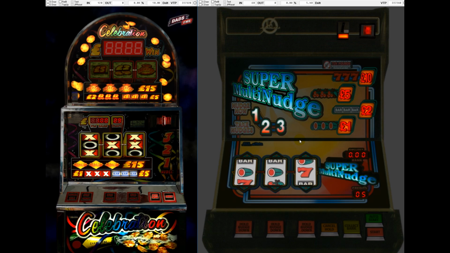So what am I going to do? I'm going to do this. I'm going to deliberately nudge in the melons. I'm not going to take the £2. I really did pick the wrong machine here, didn't I?